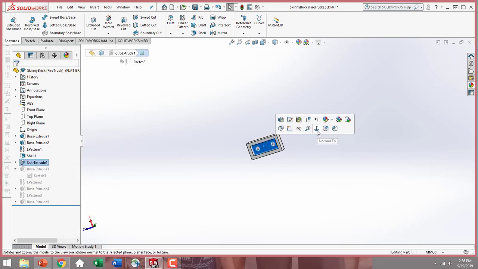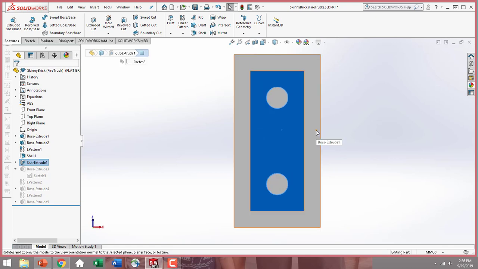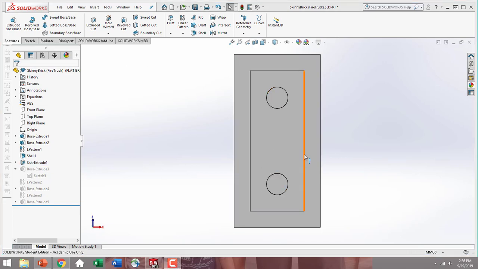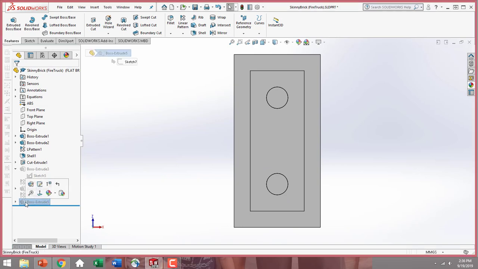Now you can bring this face up underneath. And since I already worked with a 2x1 and created that underneath boss extrude, I'm going to select it on the bottom of my feature tree design manager and unsuppress it.